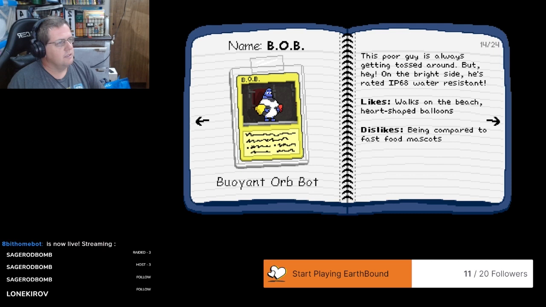Bob, buoyant orb bot. This poor guy is always getting tossed around. But hey, on the bright side, he's rated IP68 water resistant. Likes walks on the beach in heart-shaped balloons, dislikes being compared to fast food mascots.